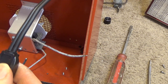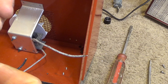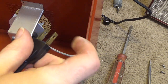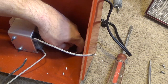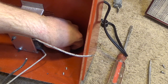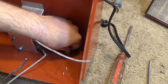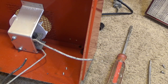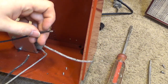Okay, so if we were to plug it in like this, that would put the right side as the high side, which means this here should be the high side on the right. Yeah. Okay. So then what we'll do is let's connect this on the right side.